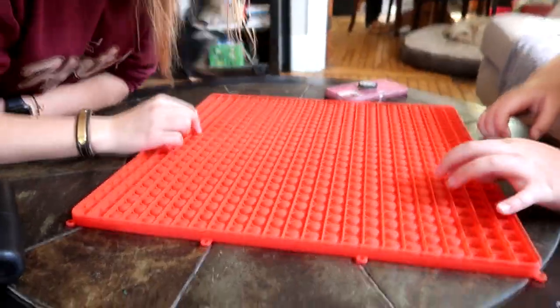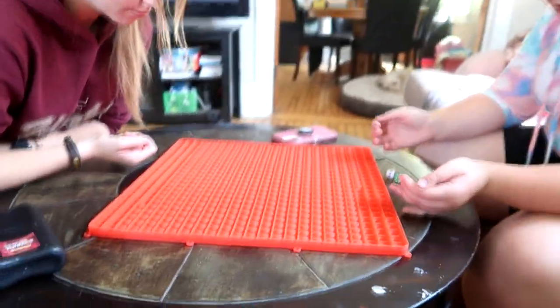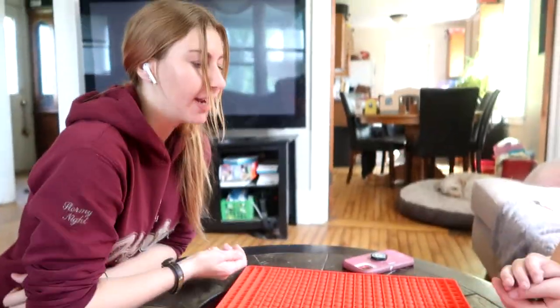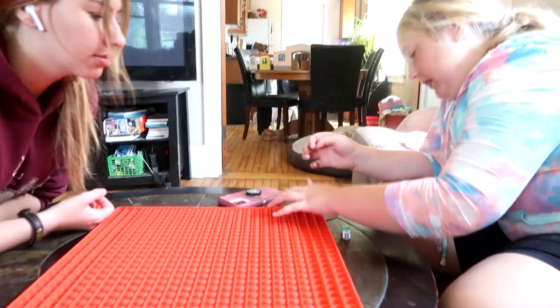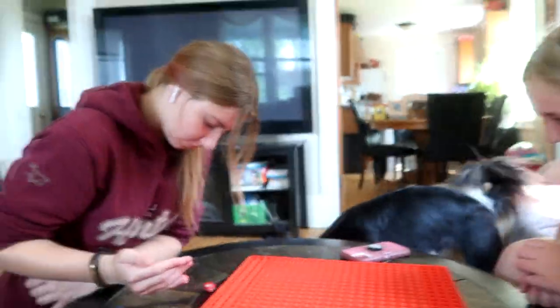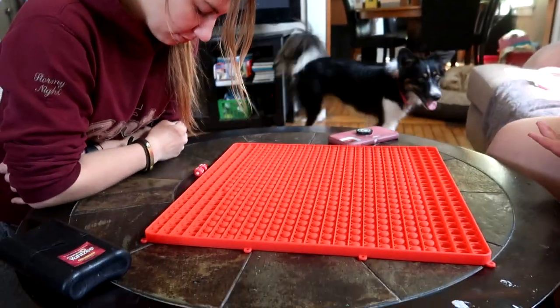This would be such a good game for in a classroom because this is so big and it's pretty versatile. Like, it doesn't break easy. And it would teach kids to count, teach kids numbers. And it's satisfying. Gabby needs to slow down. Finally, Gabby needs to slow it down. Usually it's Sophie. All right, wait, who's winning? It's neck and neck. They're exactly the same. We go as soon as the other person's done popping their bubbles. Yeah, I see how that makes sense, because otherwise this game would take forever.